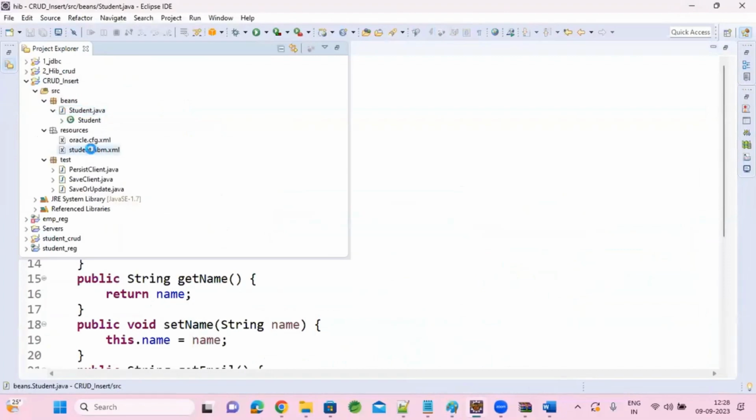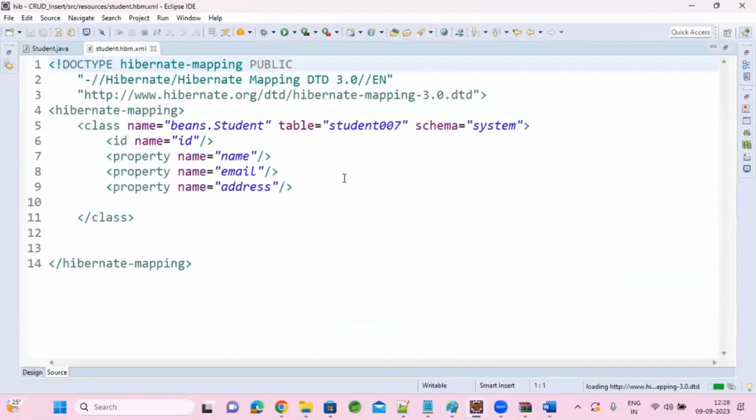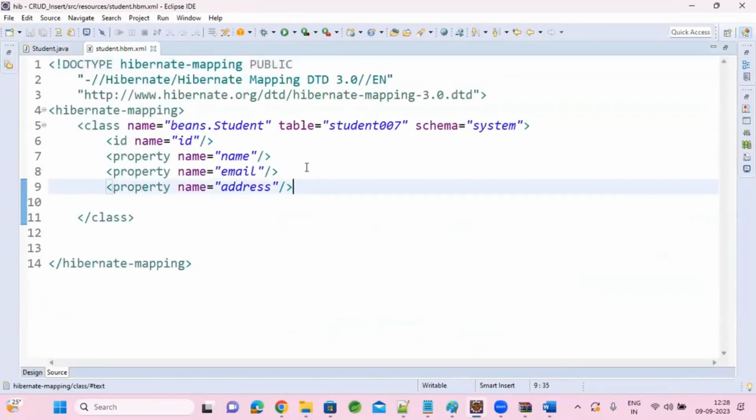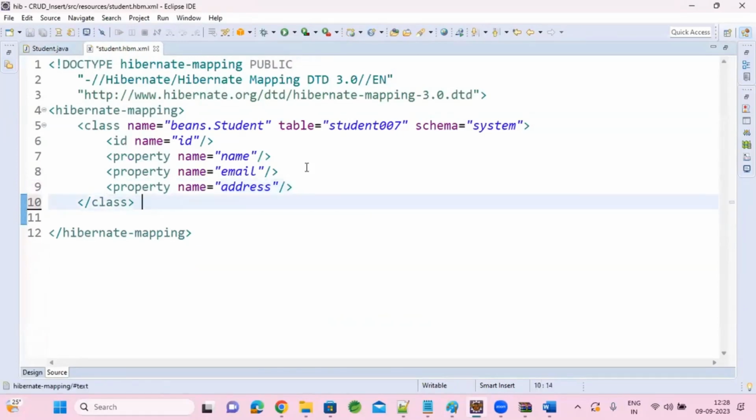Sir, one question here, is this a DTO bean or an entity bean? Entity. This is always an entity. This is confusing for me. No, you should understand based on its place. If it is in the controller, consider it like a DTO. If it is in the DAO, consider it like an entity. No confusion, right?